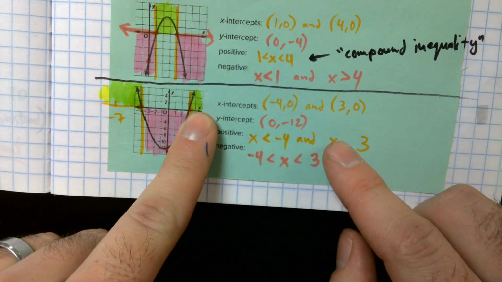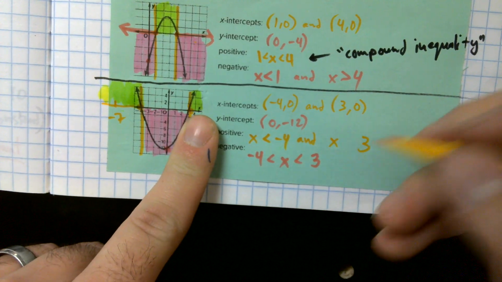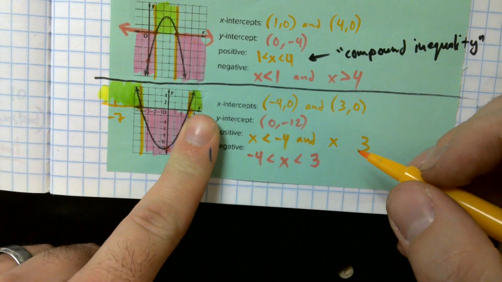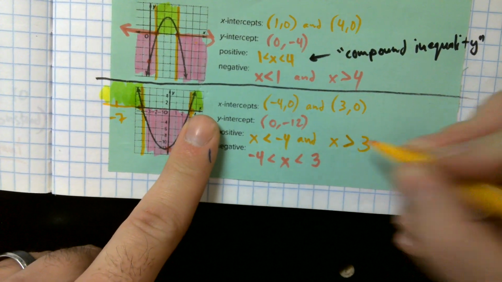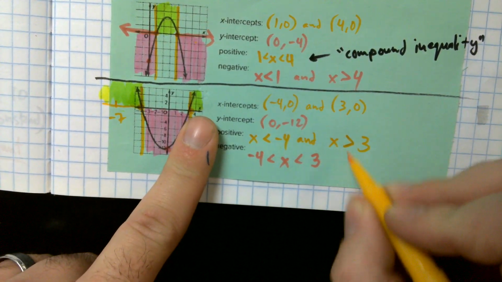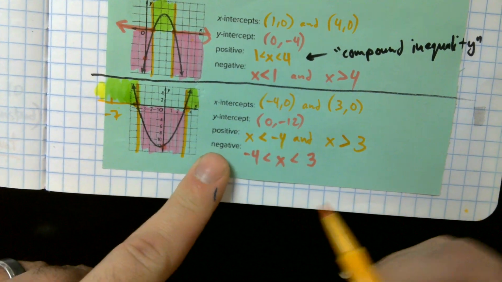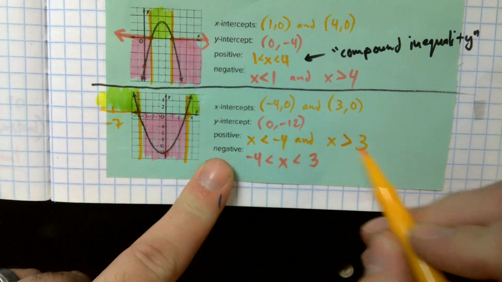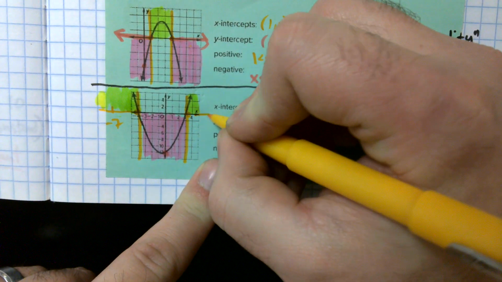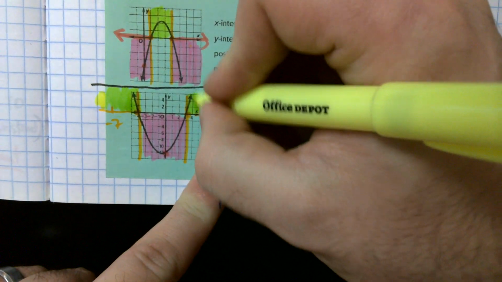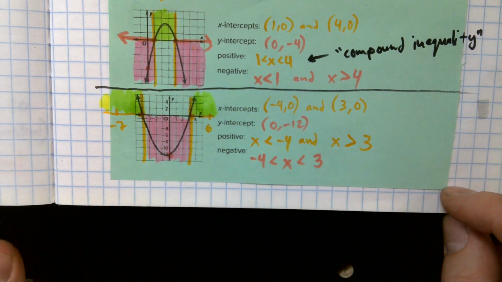What about 3? Should I have a greater than or less than symbol here? Greater than. You read it left to right, yeah, greater than. The alligator eats the greater one. So if my mouth is open to the left, that's a greater than symbol. My mouth is open to the right, that's a less than symbol. So x is greater than 3. Anything to the right of 3, if I picked +6, that's in my yellow highlighted section. So that's positive.